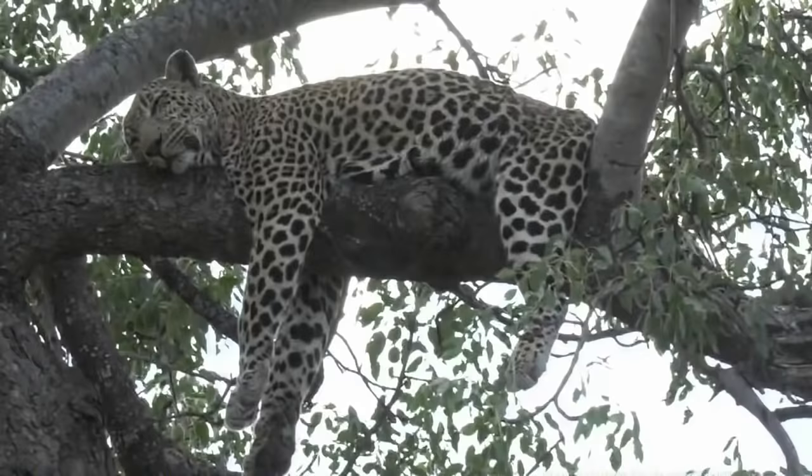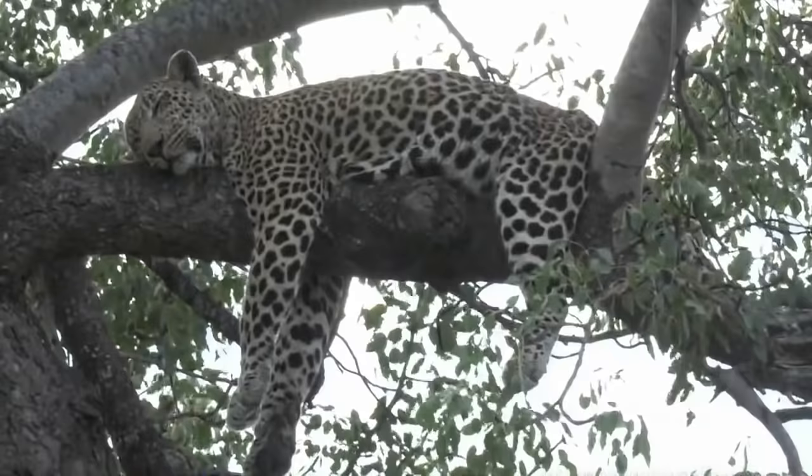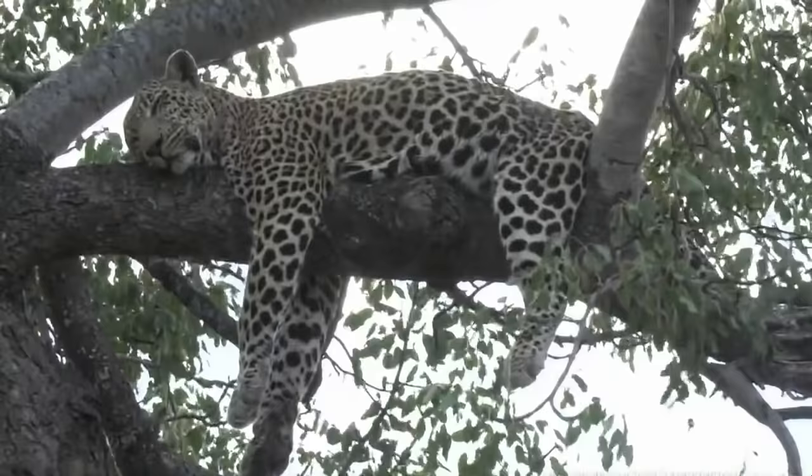So it's going to be interesting to see how it goes, but I'm glad he's in the tree at least with a kill. It's good news. I'm pretty sure Nsuku is going to give him trouble. There's a number of vehicles that want to come here, so what I think we might do is just go now while they're both sleeping, and then we'll get back into the lineup and come here towards the end of the drive and hope that Nsuku's up and maybe we can get some interaction of what's going to play out.